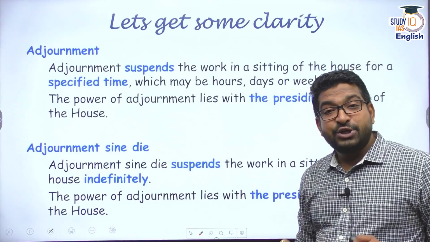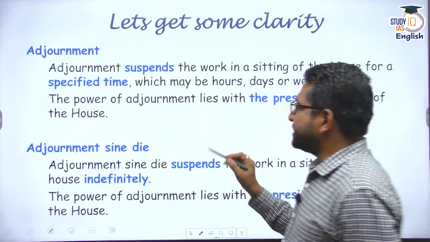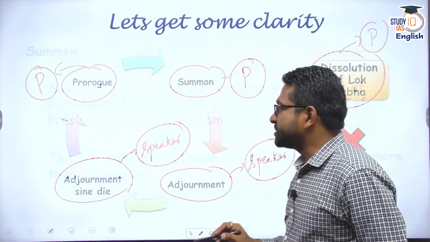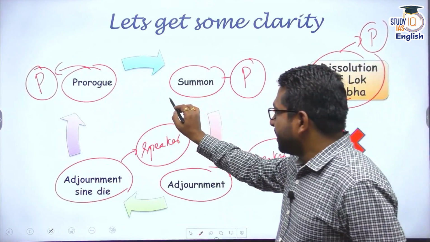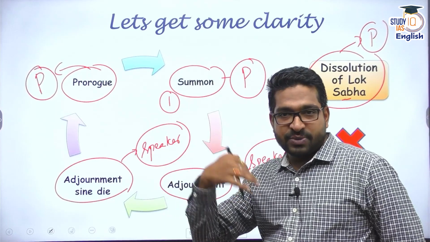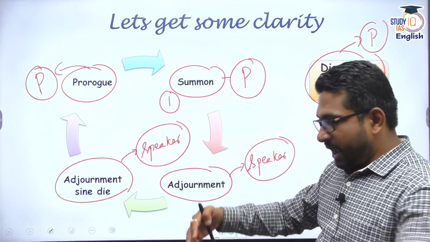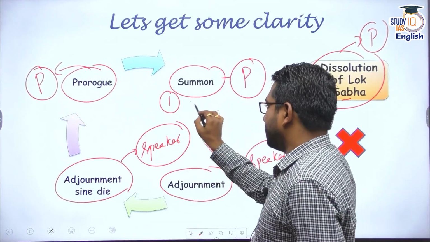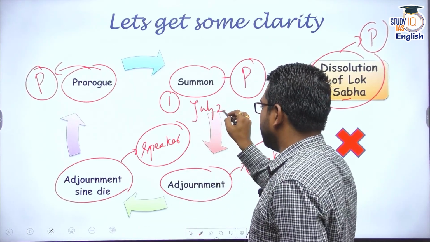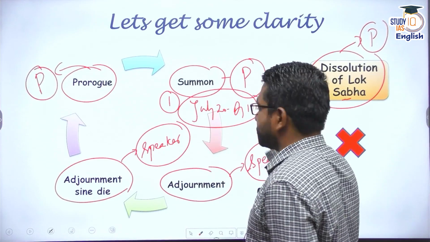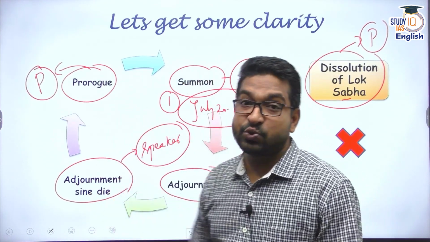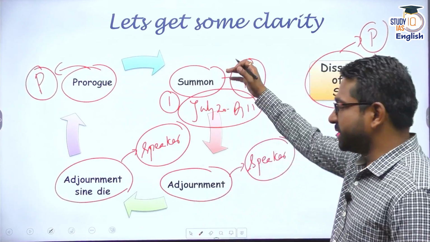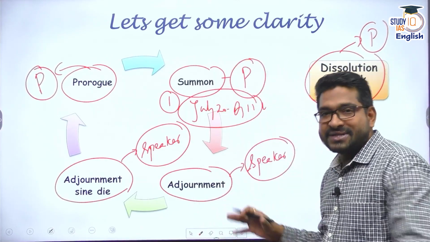Next, adjournment. Now, this adjournment power is with the presiding officer. Please remember, the first step is summoning. The President summons the houses. As soon as the President summons, the President says that I am calling the houses of parliament to meet. Right now, for the monsoon session, the summoning was from July 20 to August 11, during which this session will run. So I would expect the MPs to attend and run the parliament business. So the President's job is done. He has called them. Now the house business starts.